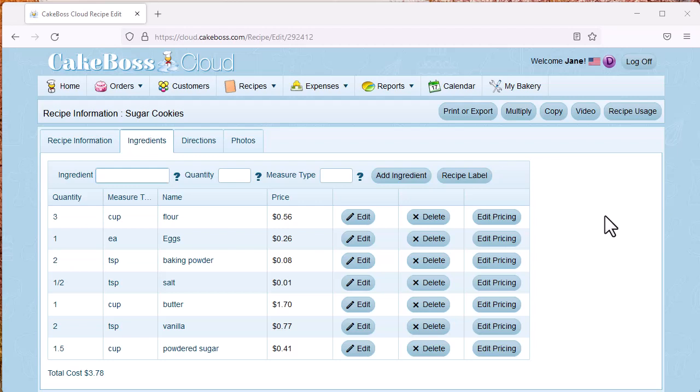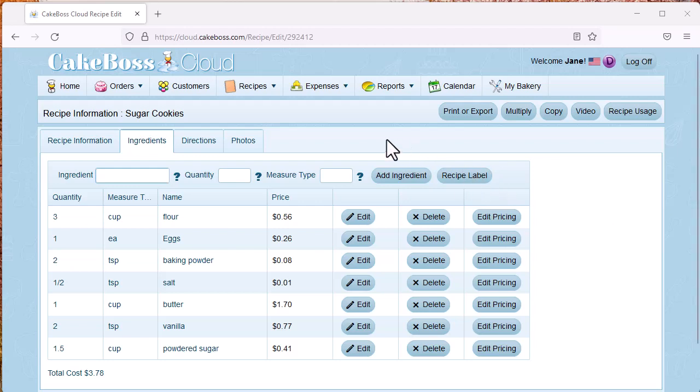We've all done it. We've entered the ingredients into a recipe just to get the pricing done, but later you go back and look at the recipe, and for the purposes of actually preparing it, everything's out of whack. Your wet ingredients are all mixed in with your dry ingredients. It's just a mess. So I'm going to show you how to easily get your recipe back in order.